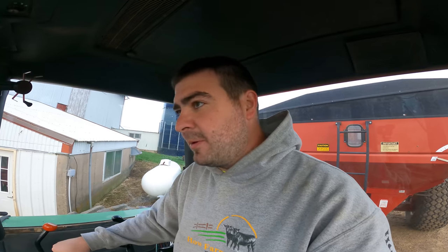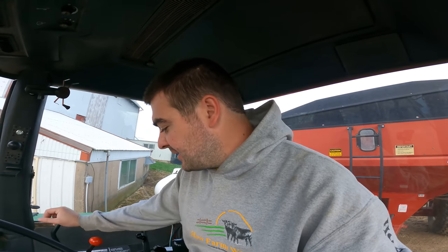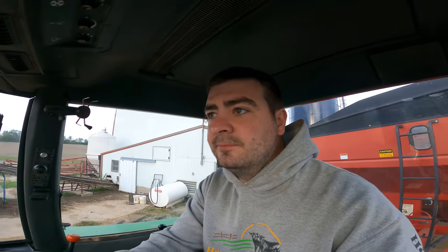We're taking the 4640 down right now to Travis's place, mostly because the ground is really wet. We're gonna try harvesting, seeing what the grain cart's like out in the field, and then once it dries up enough where we can get the 82 out there we're gonna hook onto that and probably start using that more. But this cart is lighter for now. Travis said he doesn't need the extra storage - he can open the auger wide open and it takes no more than five minutes to unload.